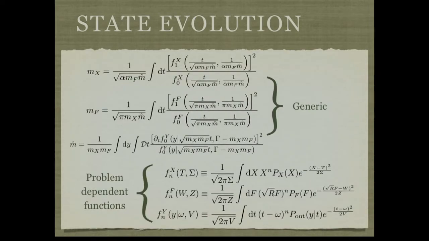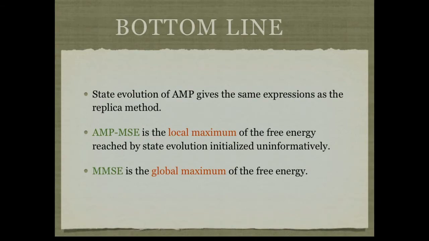And you end up with another horrible set of equations. But if you paid attention, that's just a repetition of the slide like 6 slides ago. That was the result of the replica method. So I don't need to explain them, just say the bottom line, right? The state evolution of AMP always gives exactly the same expression as the replica method. These two seem quite different, but they are interlinked.